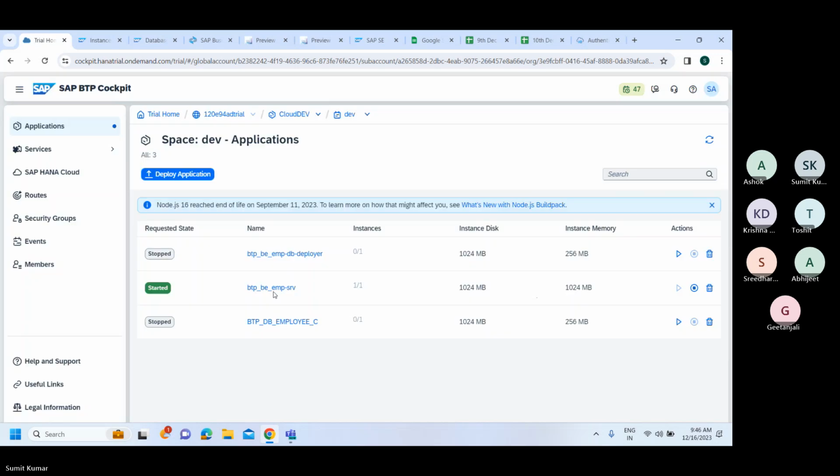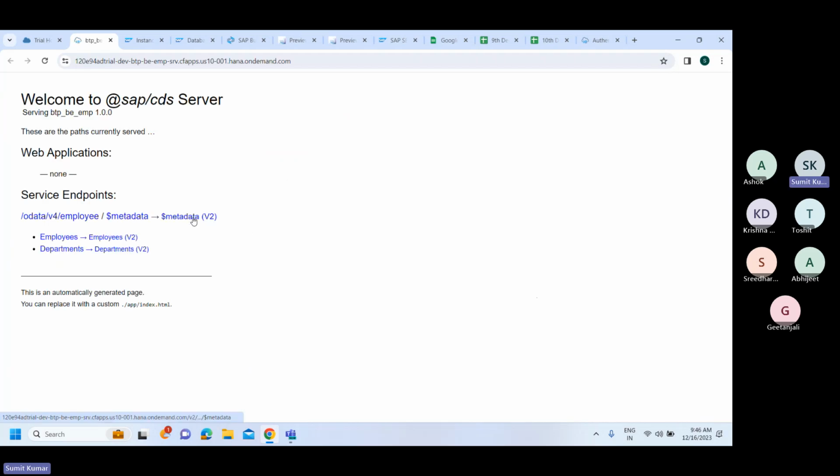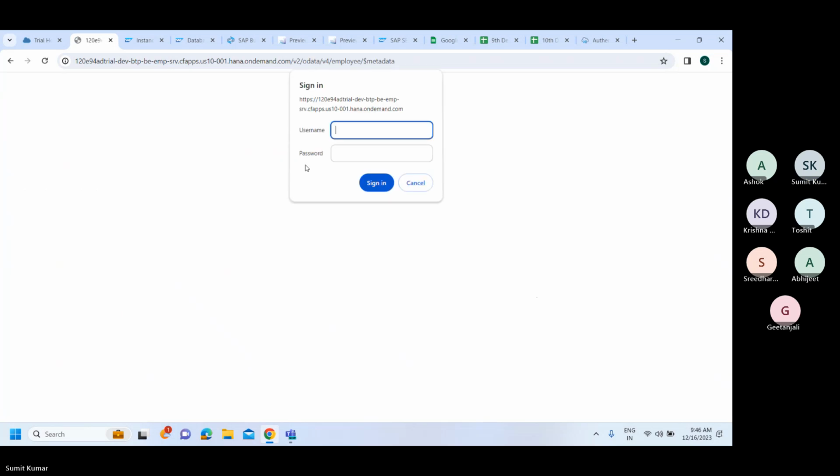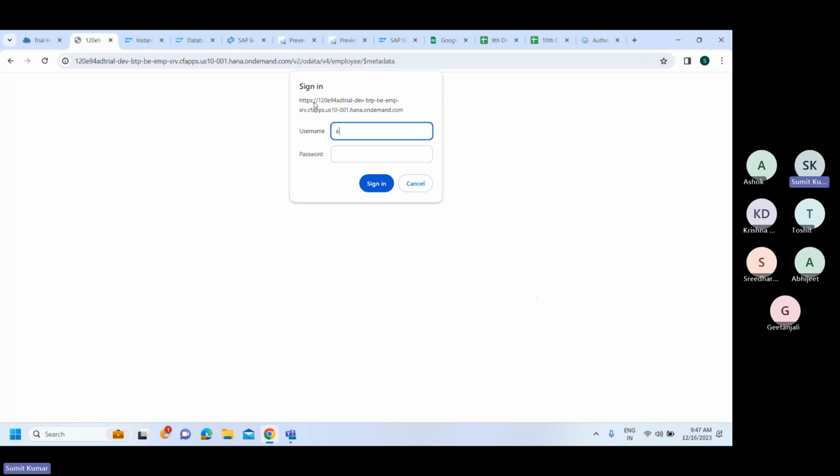I'll go over here and refresh this. It will show me the service. This time it should be in running mode. Okay, now it's in running mode. I'll click on this and get the URL for that. Now, for example, I would like to view the metadata. It will ask me for a user ID and password. Which user ID and password will work over here? Not my actual one, but the one which I specified over here, because I am saying that my user ID and password will be nothing but this one. So this is what you are supposed to pass. I'll simply say admin, admin.